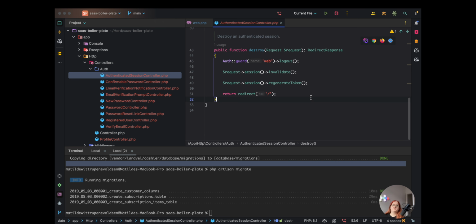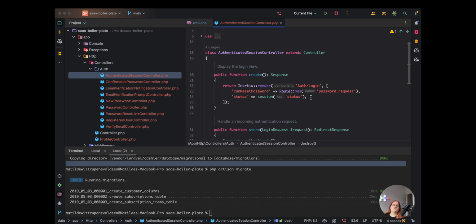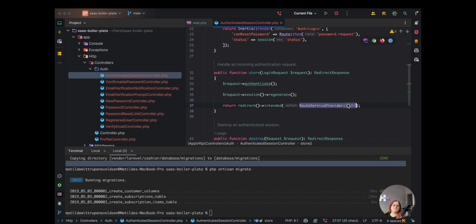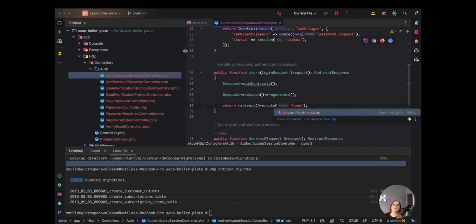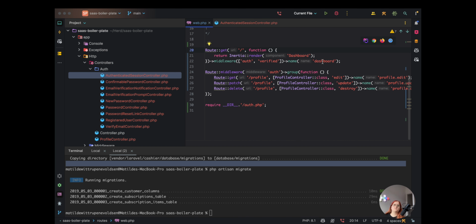And that does seem to be fine there. But we need to change this, for the login request, to just redirect to route home. I'm going to call this home instead.